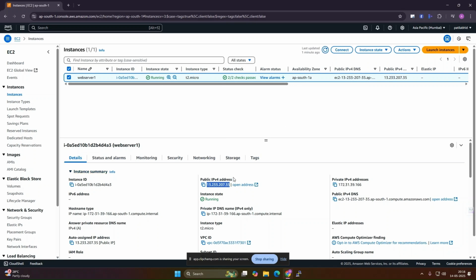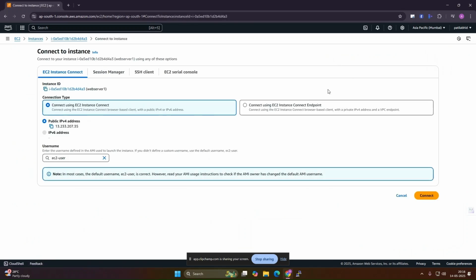Here you can see the public IP address is 13.233.207.35. You will get the same details by clicking on Connect. Here the public IP address is mentioned, and also the default username is ec2-user.